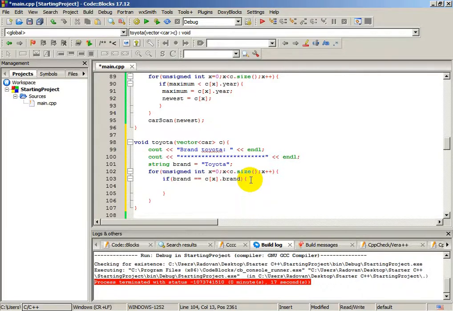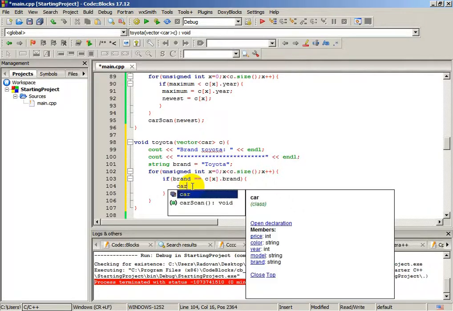And if this brand equals to car of element x dot brand, we will call car scan.